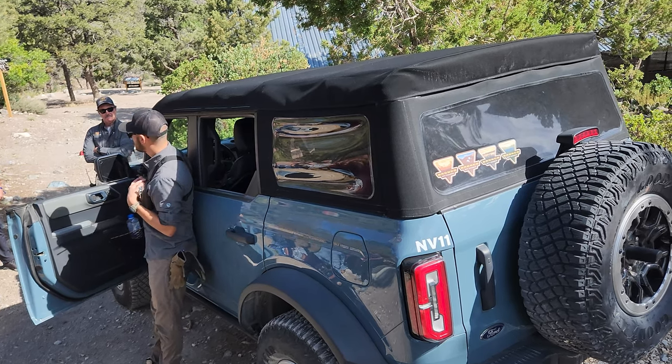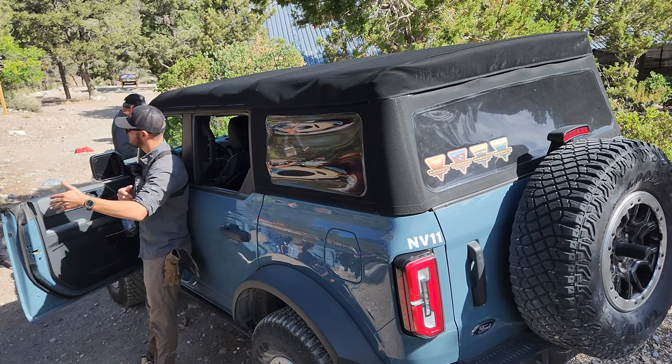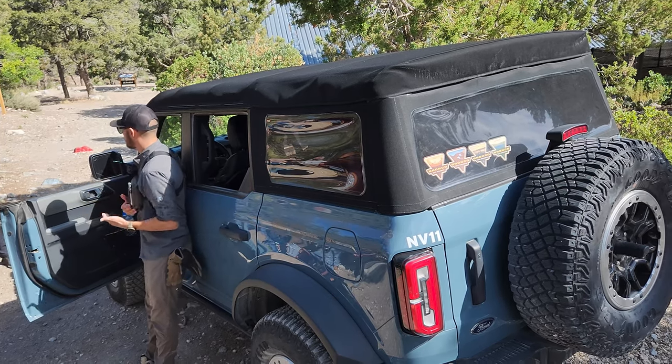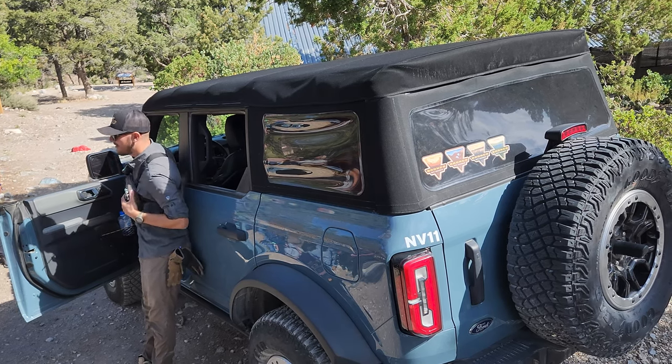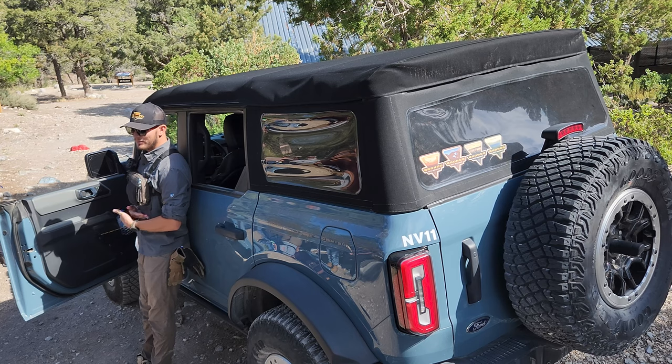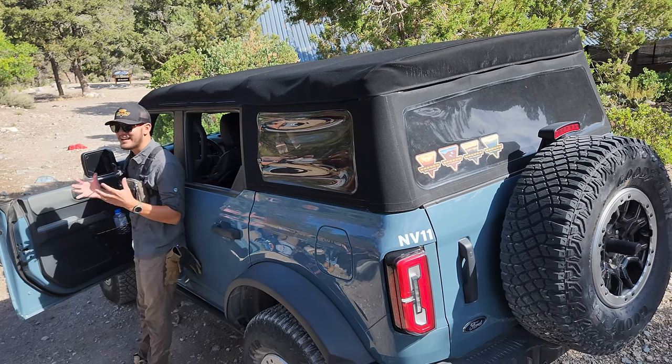We are going to be in four low the majority of the day, and that four low gives you added torque. So you have to apply more brake pressure to stop the vehicle than you normally would in two high on the road. So making sure we get closer. Now, I don't want you so upright to where your belly button and your belt buckle are communicating with each other, because that's not very comfortable. So try to find that happy in between.